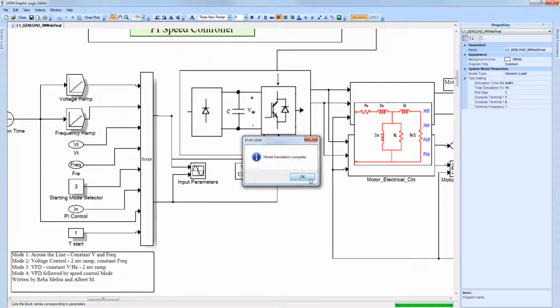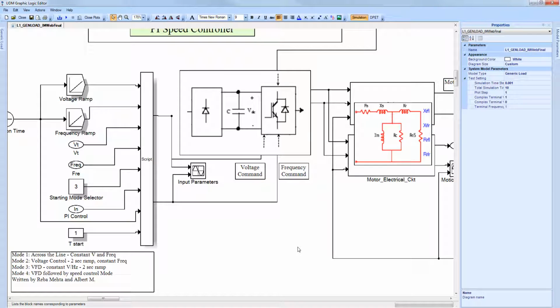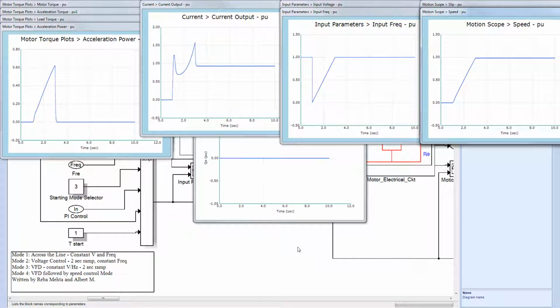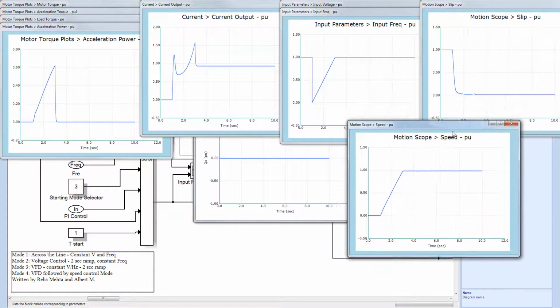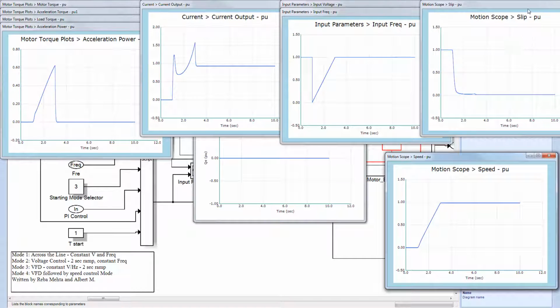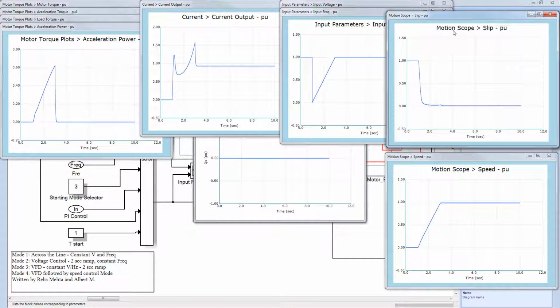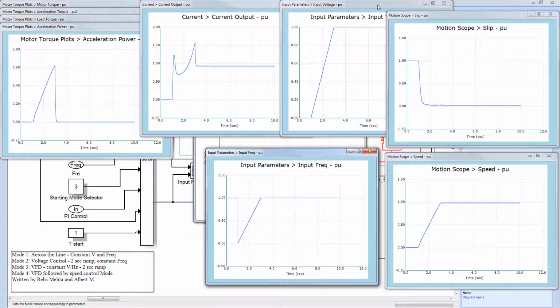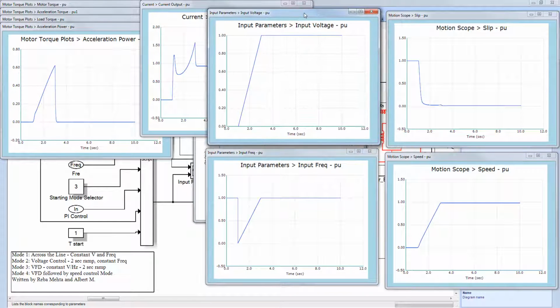Now that we've changed our selection, we can translate and compile our model, and super fast we can run and get the results on the screen. In a matter of seconds, we've gone through 10 seconds of simulation, and we can see plots like the motor speed, the slip, the input frequency, the input voltage commands to the drive.